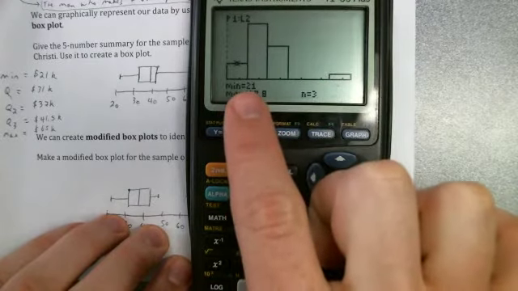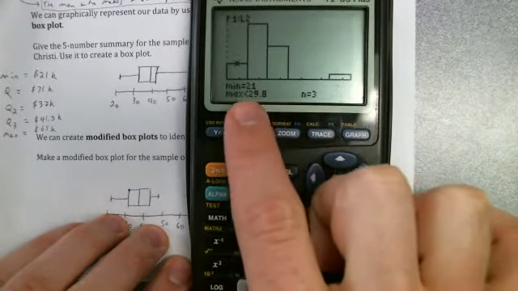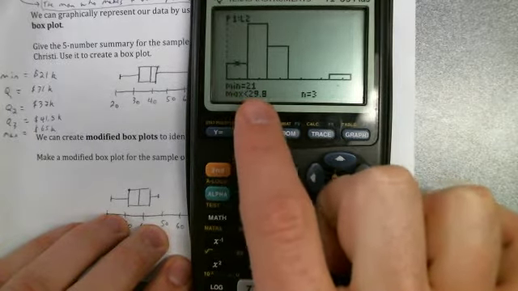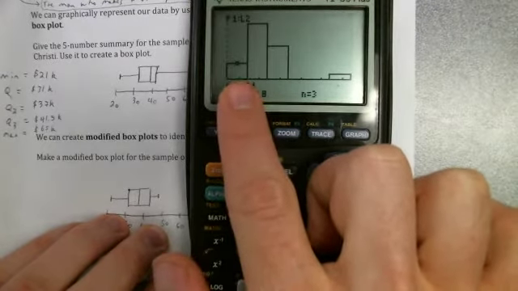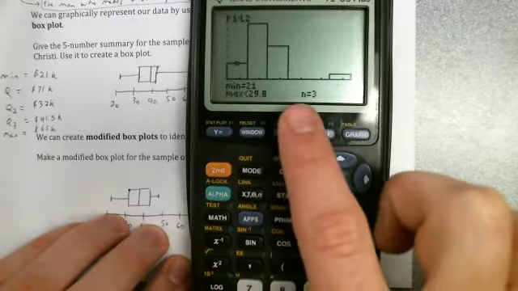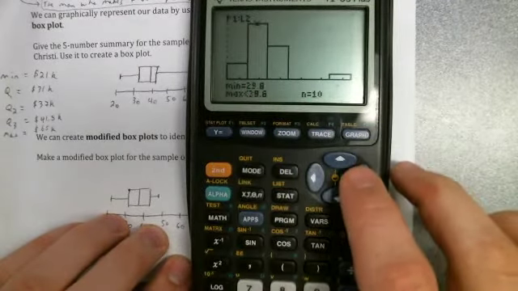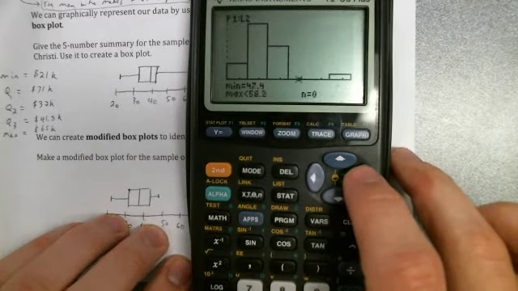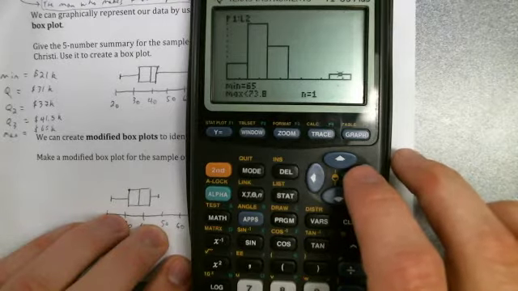Now, if you hit trace, you can move along the histogram and you see, okay, this first class, it starts at 21. It goes up to $29.8 thousand. But then you see that the max in that class is less than 29.8. So what that means is if someone made $29.8 thousand, he would belong to the next class over here. And we see, okay, there were 3 people in this first class, 10 people in the second class, 6 people in this second class, 0 people, 0 people, 1 person in the last class.